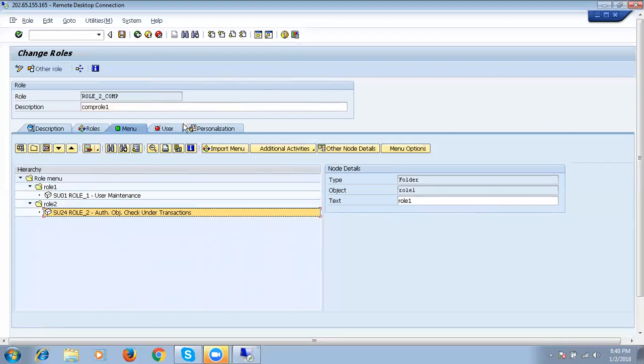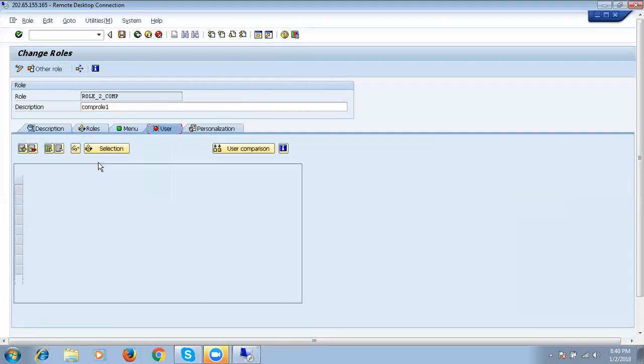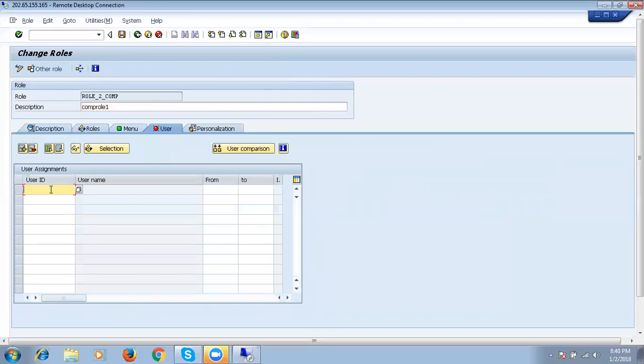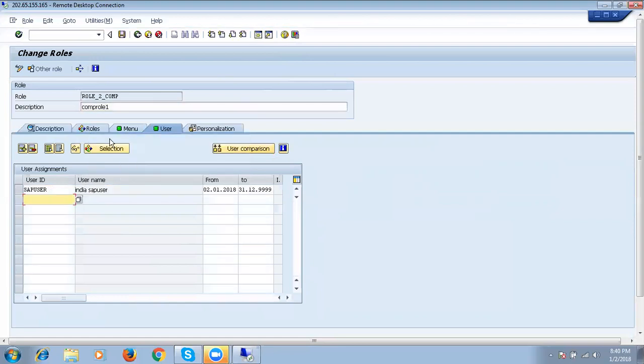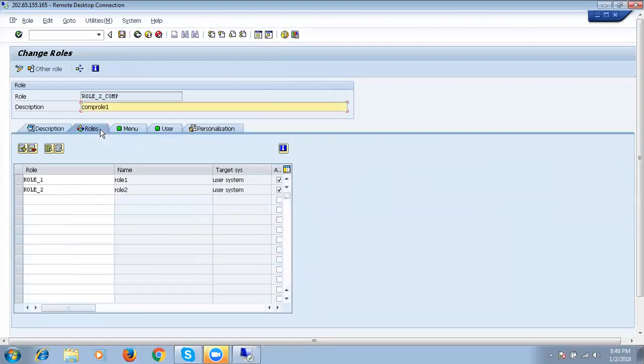Then go and assign it to some user ID. See here, we didn't create any authorizations.